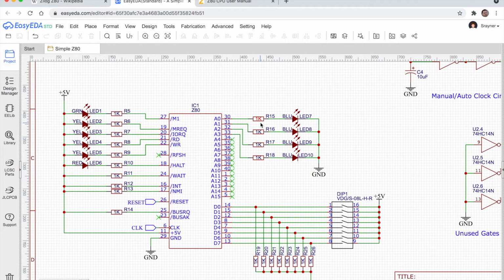Now I actually tried to look for a data sheet for the Z80 to find out how much current you can draw on the pins, and I could not find anything anywhere. So if anyone can point me to some reference material to show me how much current you can pull on the pins, that might be interesting as the design grows and gets bigger. Although we definitely don't really want to be doing this in a permanent design.